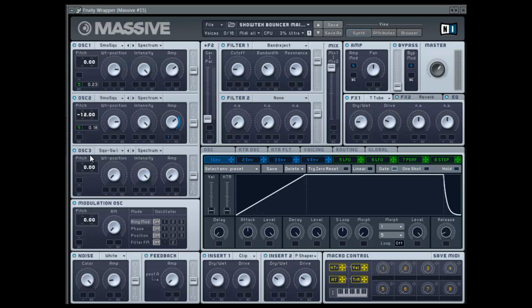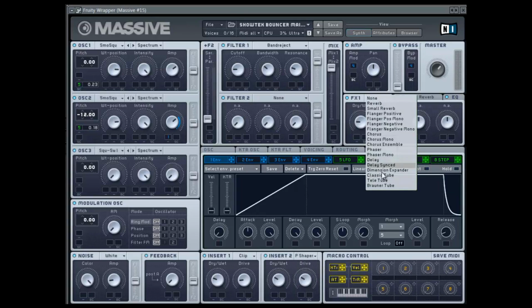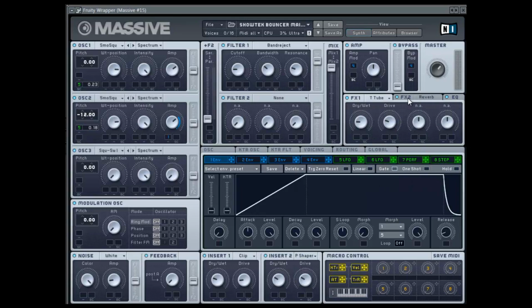And finally, I have Oscillator 3, which is on, but the amp is all the way down, so it's off. Mod OS, as you can see, is off, so there's nothing there. A little bit of white noise. My favorite hard clipper right there, and then followed by my favorite parabolic shaper right there. We have a Teletube right here, and a reverb.